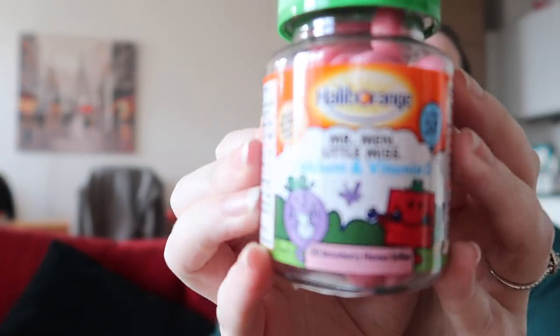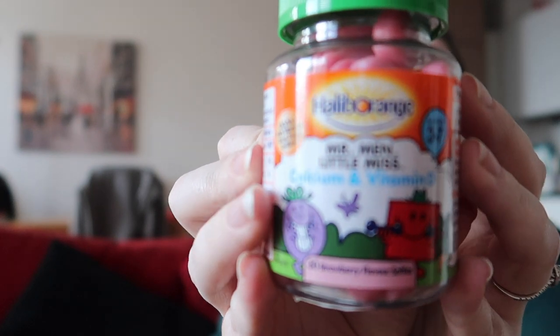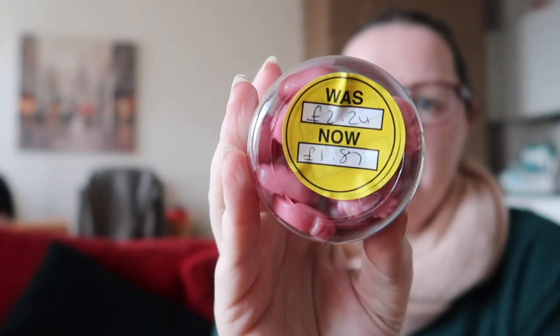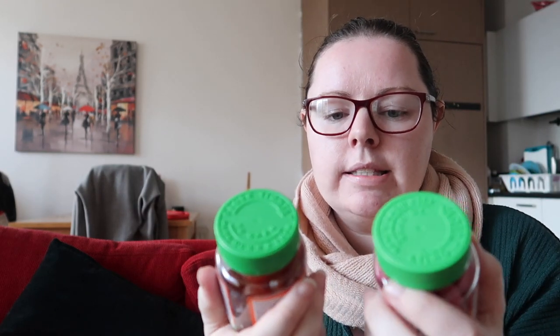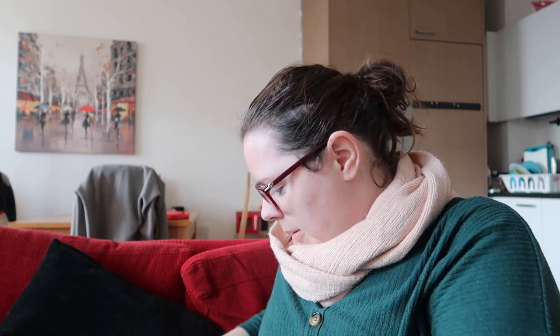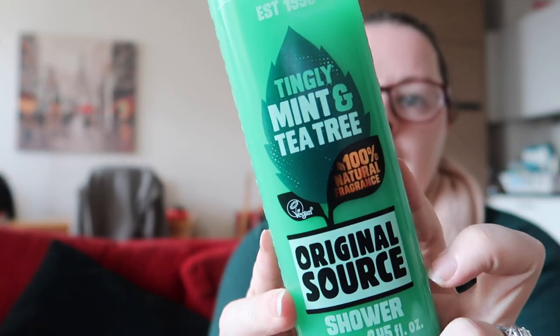So that's the multivitamin one, and I also picked up a calcium and Vitamin D supplement. These were on special because they're due to expire in February 2020, but I still have a good two months to use them and I'll be starting them pretty much from today. So that's the Mr. Men Little Miss Omega-3 and Multivitamin, and then the Calcium and Vitamin D.